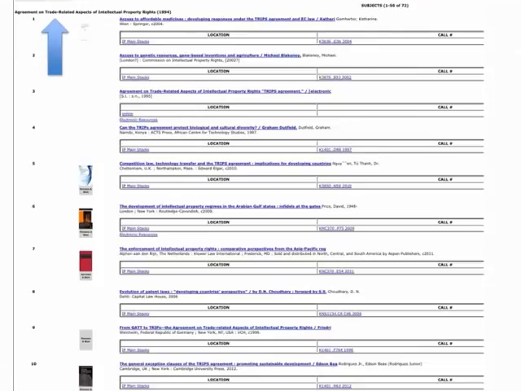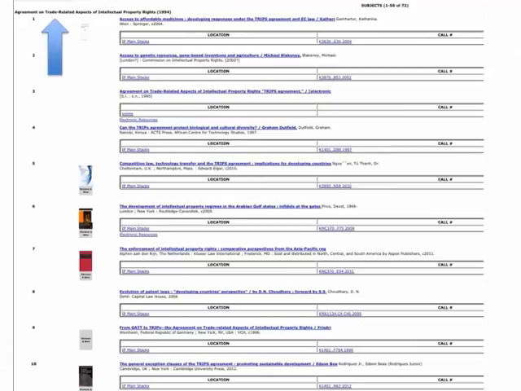This illustrates what I've basically been talking about, that this is the card catalog, the online catalog results from a subject search on the TRIPS agreement. If you look at the titles involved here, they're dealing a lot with public policy type issues.